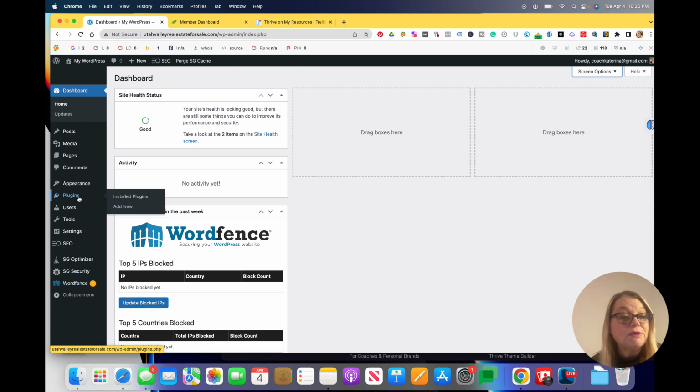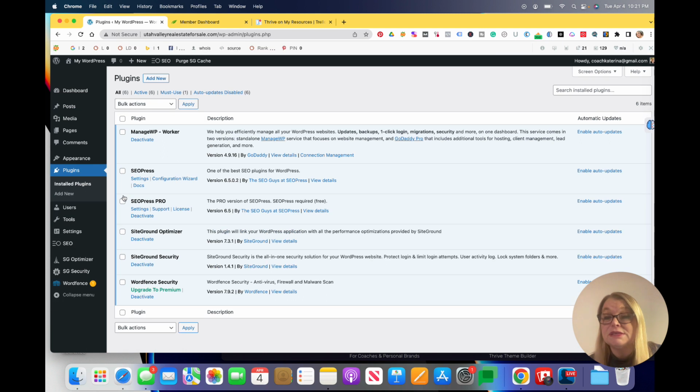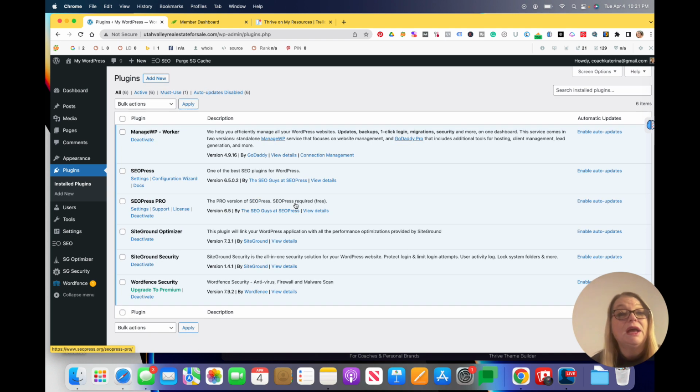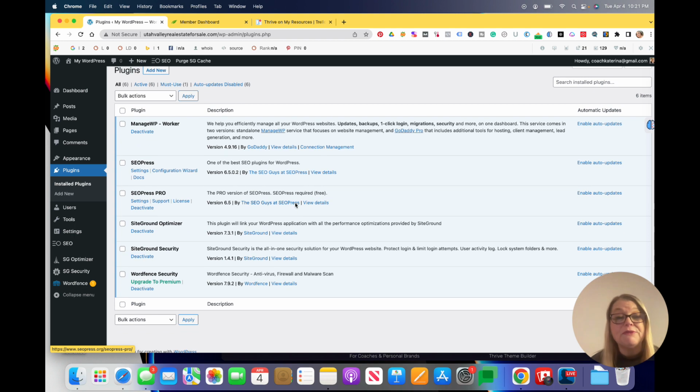So right now we're going to go over to the plugins page because that's the part I wanted to teach you today. And we're going to click on installed plugins. And from here, we are going to look at all these plugins. Now this has been cleaned up already. I kept looking for a site that wasn't cleaned up, but it's one of the first things we do when we do a WordPress install.